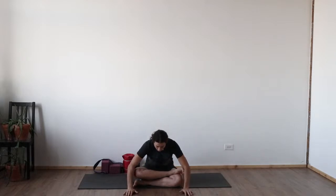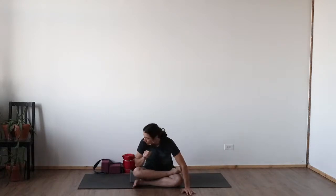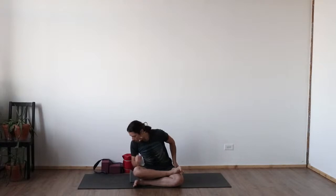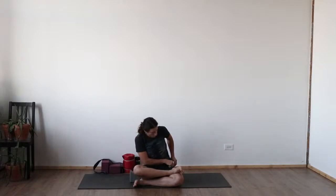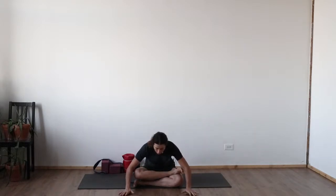We'll take a slight walk forward into a fold. Set your hands, pardon me, where you can bend the elbows. Set the hands beside you or in front of you. Have the elbows a little bit bent. And with those elbows slightly bent, keep pulling the elbows toward the ground.